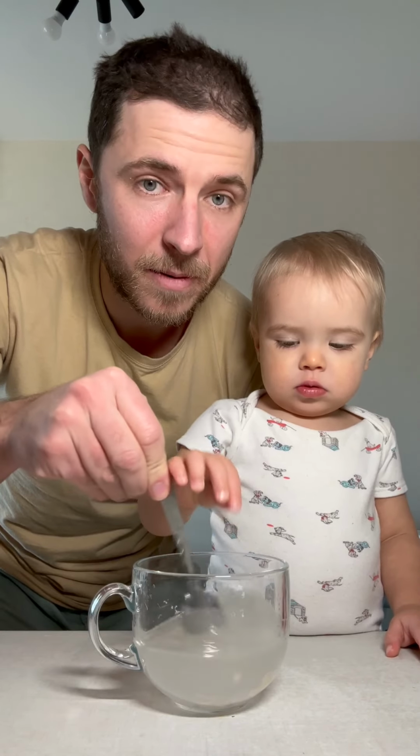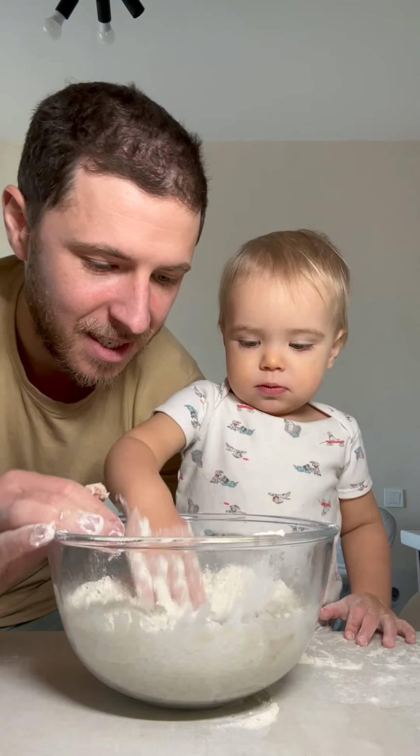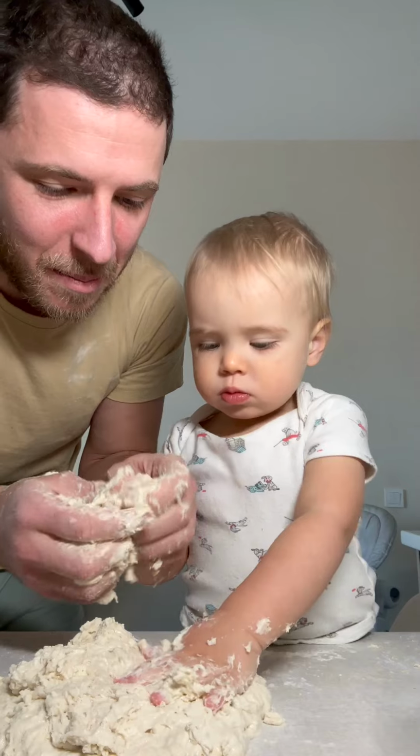We need to dissolve all the flour. Come on. Like this. Good job. Knead the dough. Come on, knead. It's good. It's good. We need passion.